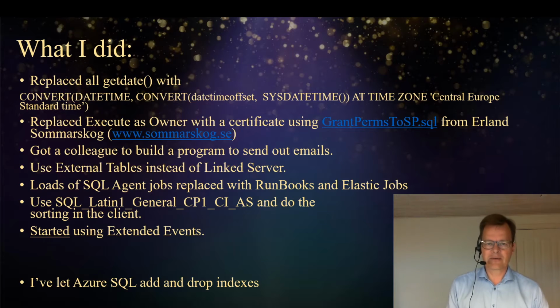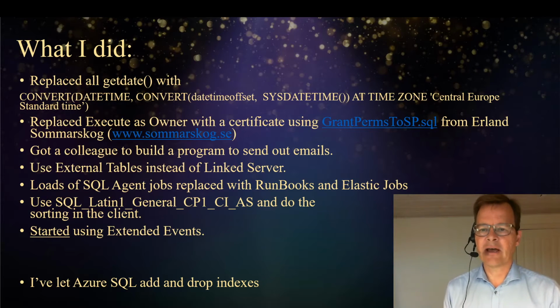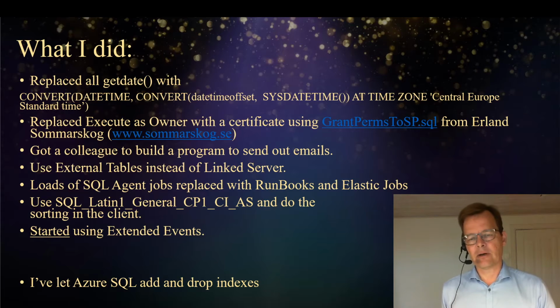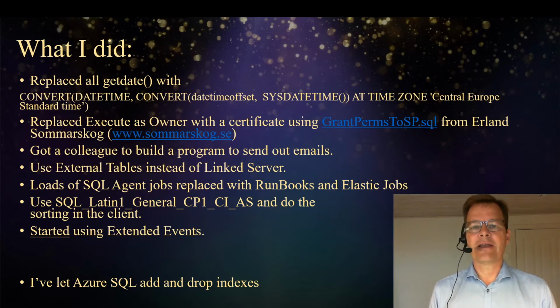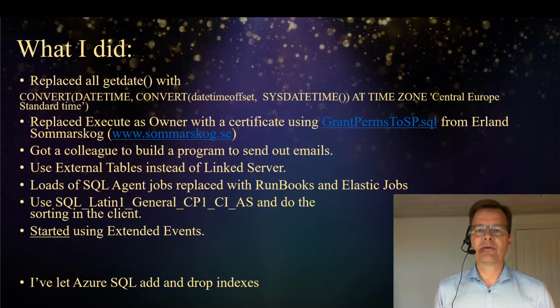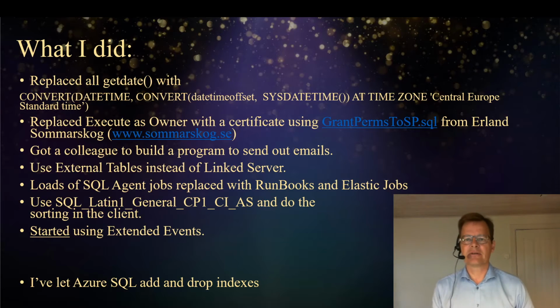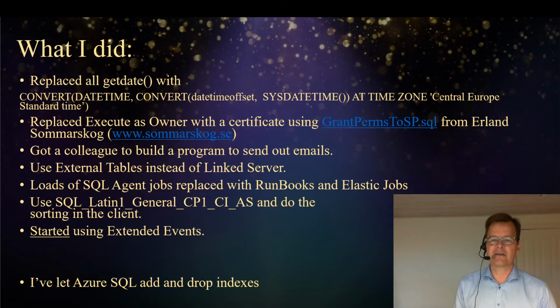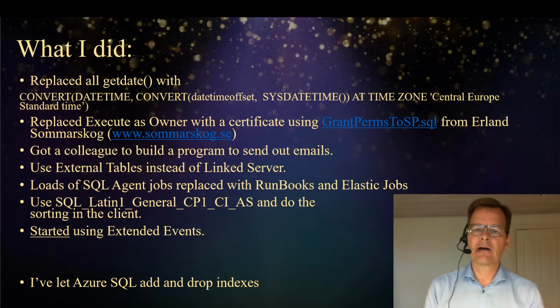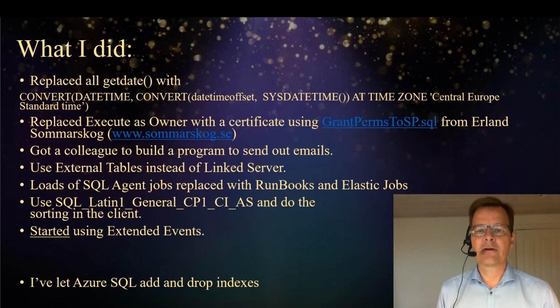I also had a lot of SQL Agent jobs that I needed to replace, and I've replaced them with runbooks and Elastic Jobs. Elastic Jobs is still in beta, so I had to work with runbooks, and that's PowerShell, and yeah, well, not that easy to maintain, and it's not as easy as SQL Agent. But Elastic Jobs, that's just one or two stored procedures, and that's quite brilliant. There are a couple of gotchas that you want to look out for when you start using it.